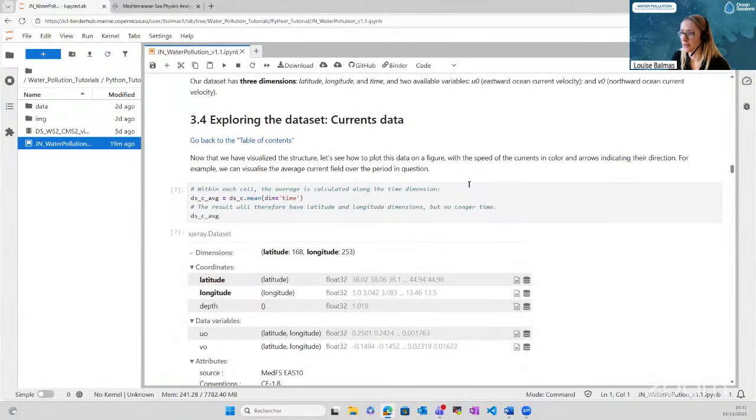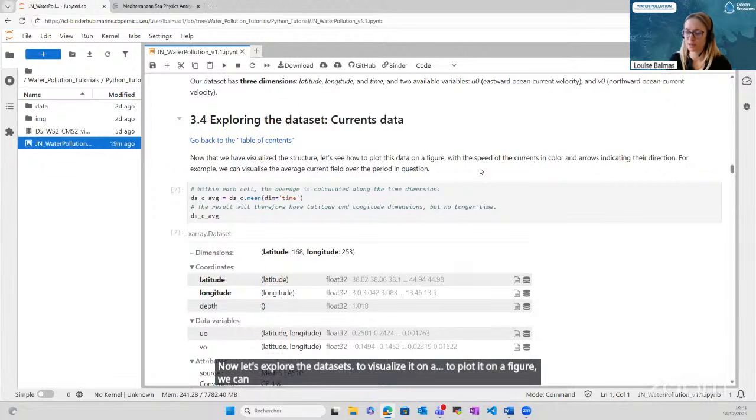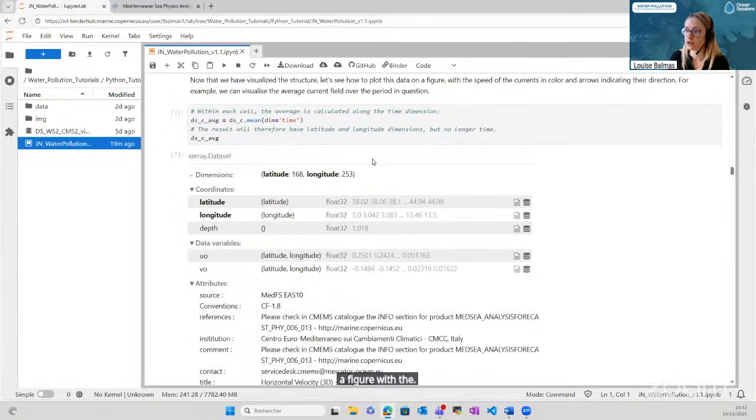Now let's explore the data sets. To visualize it, to plot it on a figure, we can, for example, decide to calculate the average along the time dimension, and to plot a figure with the mean surface currents over the selected period.